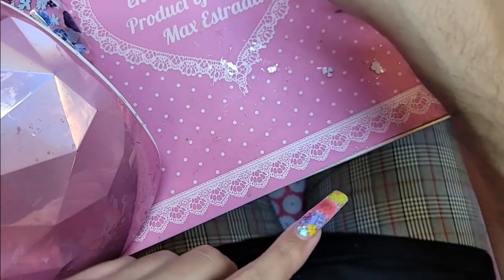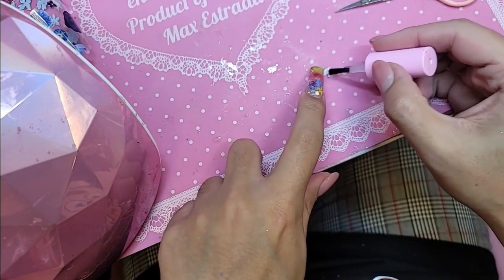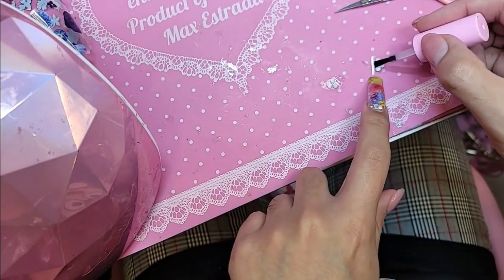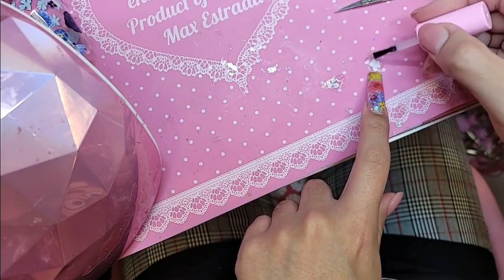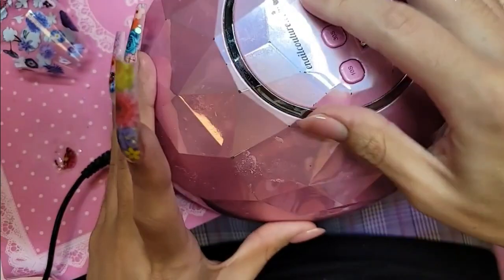Oh, and Tony's here! I'm not sure we apply enough. Because I don't think I was applying enough. And let's bake it for 1 minute.